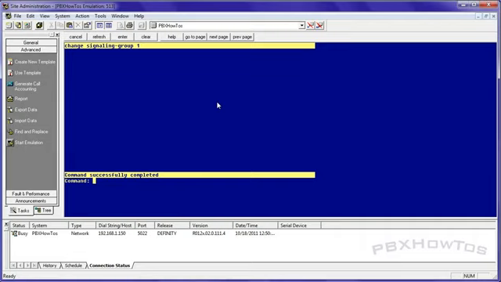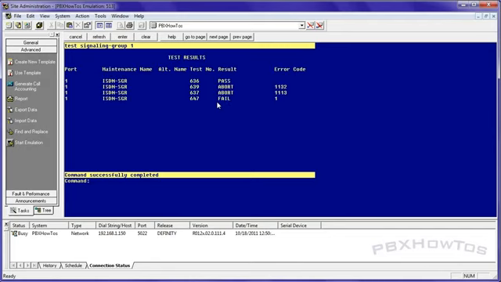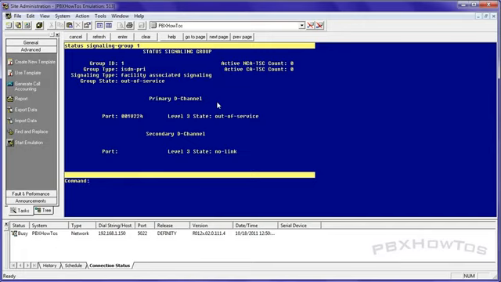Now, because this is my loopback jack, it's not a real circuit. It's a test circuit. If I was to go in and test SIG 1, you're going to see it passes the primary one, but aborts the second and third test and fails the last one because it doesn't see a circuit. So if I go stat SIG 1, you're going to see it's out of service.